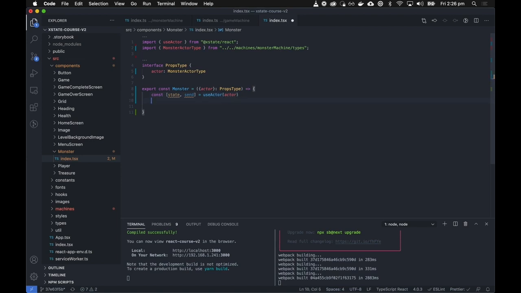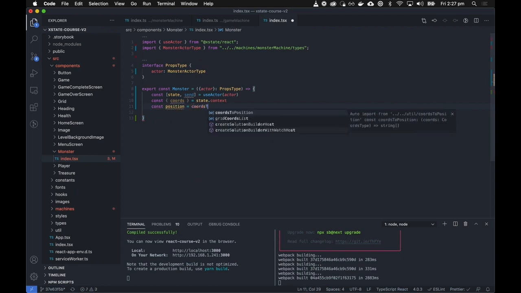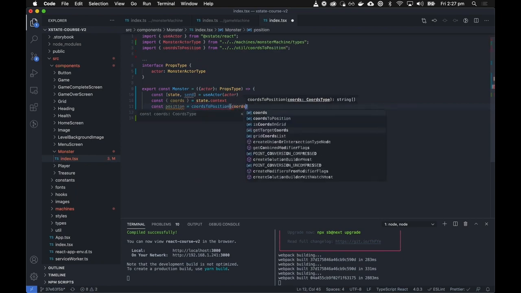Let's pass in our actor. And then we want to access our monster's coordinates, so we can do that through state.context. This will be coords. And then we need to convert our coordinates to position values. So const position equals coords to position, and pass in our coords.